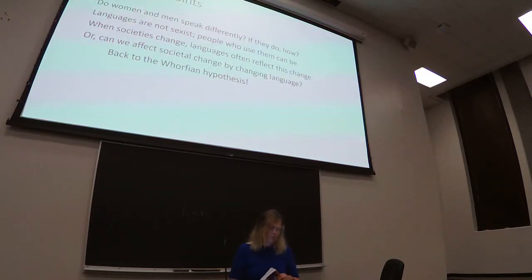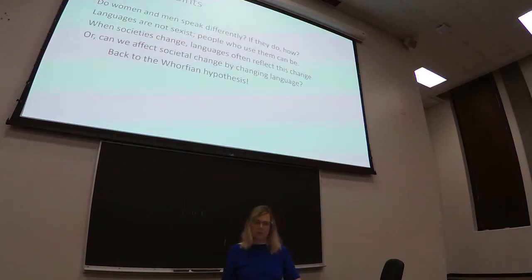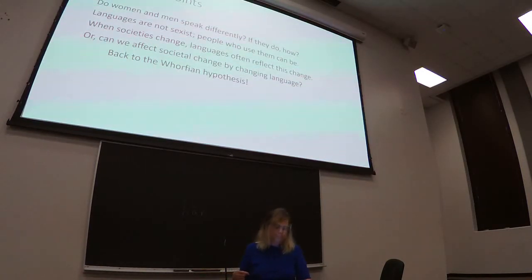Okay, so when societies change, languages often reflect this change, and we'll look at some very concrete examples of how language has changed, how we change words in order to reflect the changes in society. Because when society changes, the words don't. This is very often about words, and it can be about phrases as well. So language keeps changing to try to match the changes in society.